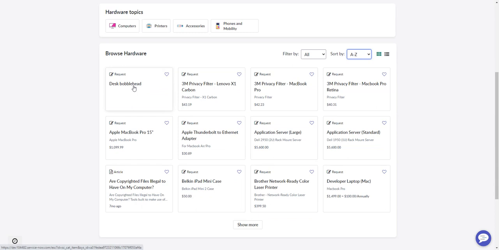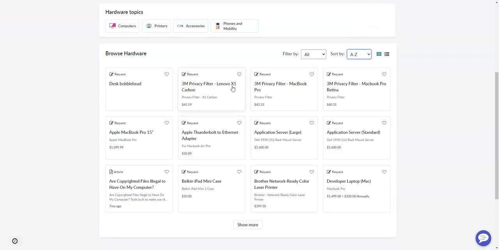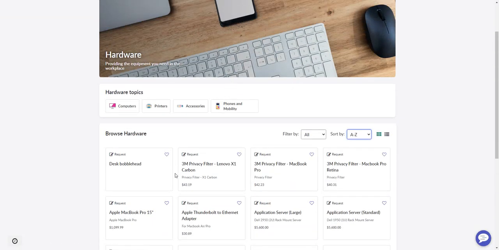A side note to this is that when you're using Employee Center with the taxonomy structure, the category doesn't matter anymore for the catalog item. So this only affects if folks are using the back end here, which I don't think anyone is still doing that. If requesters are using the back end to request stuff in the self-service menu, then this category would matter. But if you're using Employee Center exclusively, then everything gets organized by the taxonomies.